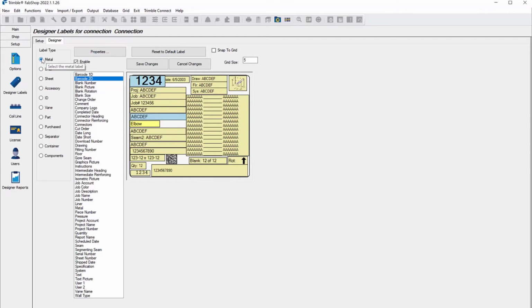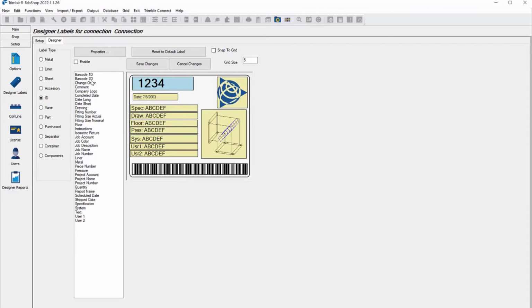Now this is adding to the metal label. So basically every single piece of duct that's printed, that's cut on the plasma, for example, will have this QR code on there. If I want that on my, let's say, ID labels, I'd need to come down to here. Let me just save what I've actually done there. This has got the old 1D barcode on, so I'm just going to disable that one. Enable the 2D one. Again, it always locates at the top left. Drag that down and make it a little bit bigger than the default. These don't need to be particularly large. You'll be amazed at how easily these actually scan.